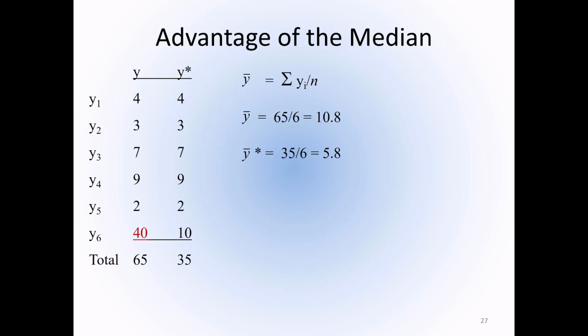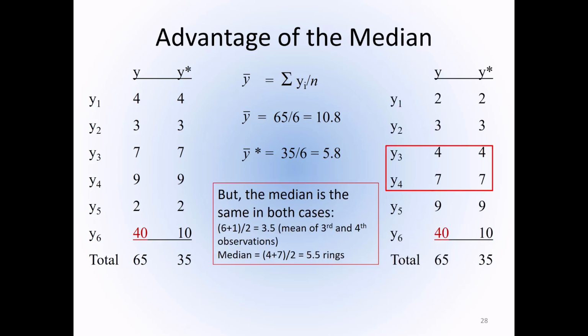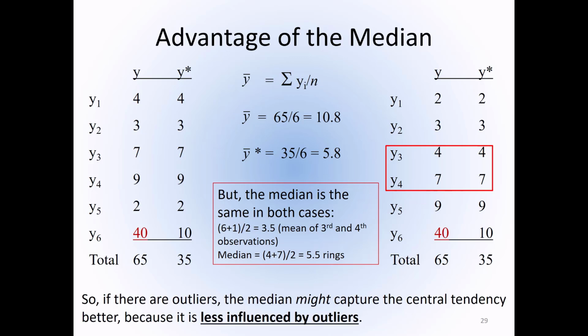If we go back and think about our example at the end of the last video, we know that outliers can play a major role in shaping the mean. Just one observation can completely change what our measure of central tendency is if we're using the mean. However, for the median, if we were to determine central tendency using this, we would find that despite the fact that we have an outlier in our first sample Y, our central tendency would be the same, 5.5. So the median has an advantage over the mean in the fact that if there are outliers in our particular data set, the median might be more appropriate in determining the central tendency rather than the mean.